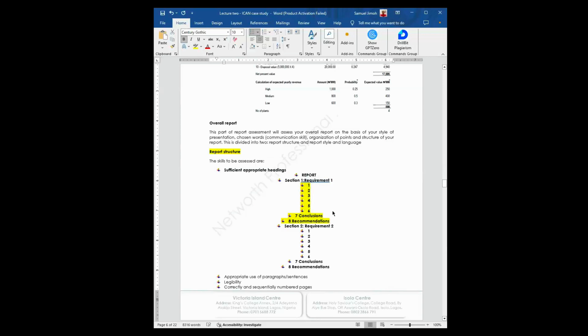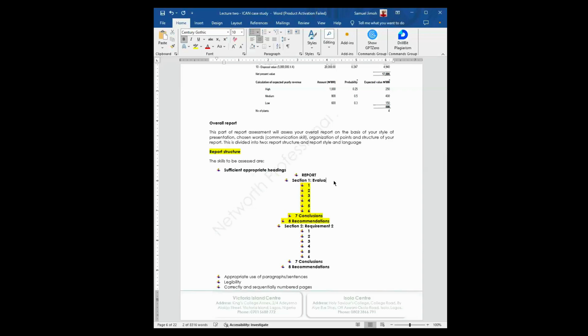Right. So where the appropriate evidence comes in is that, starting from section 1, the heading for section 1, you have to put an appropriate heading here so that the assessor will know what you are doing there. Possibly the requirement might be saying that you should evaluate the financial performance of that business for the last 5 years. So the heading here will be that evaluation.